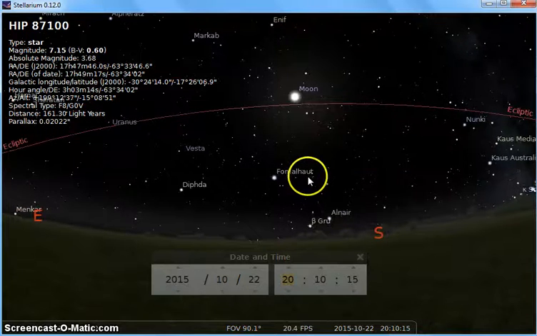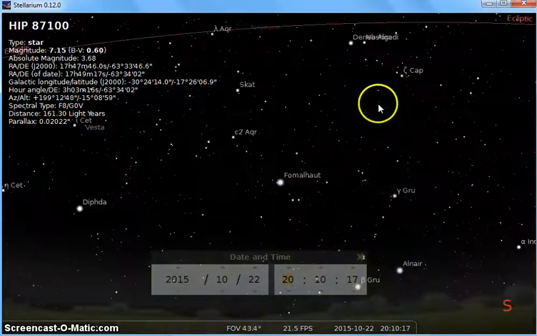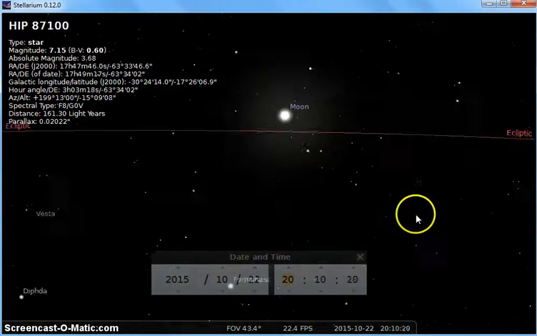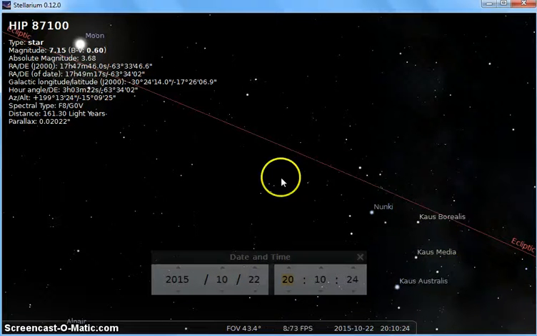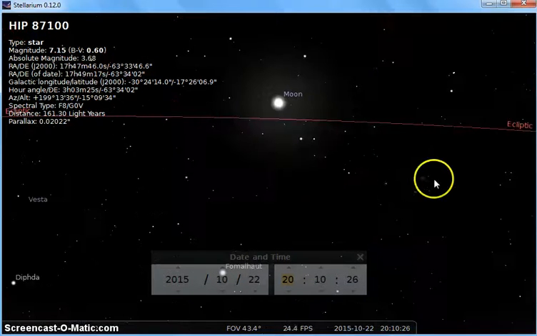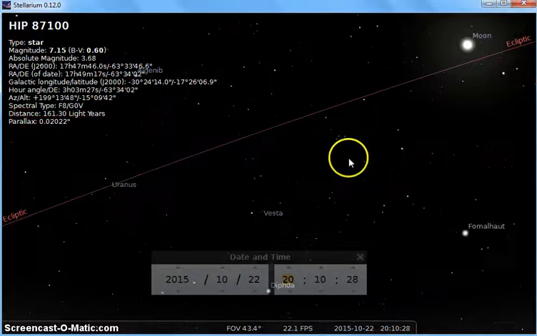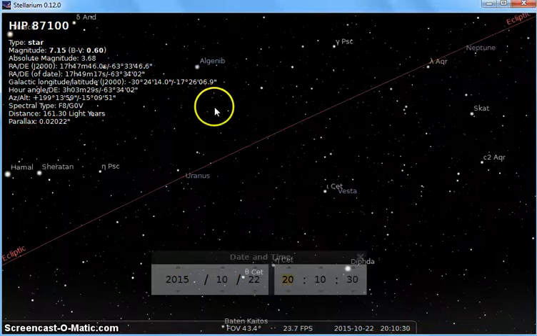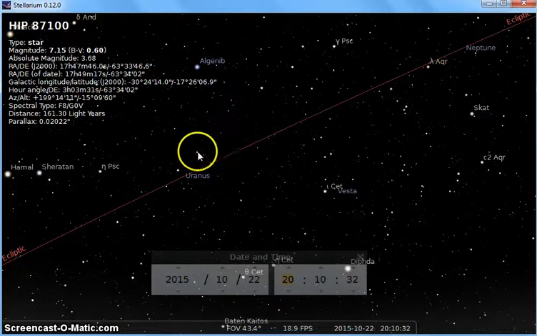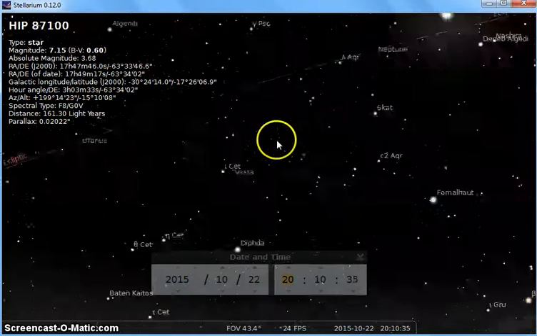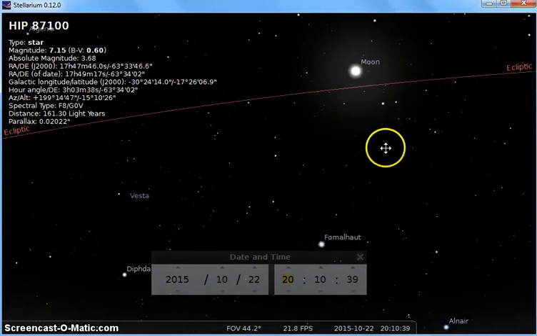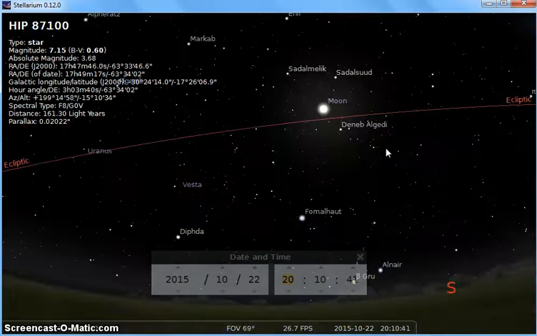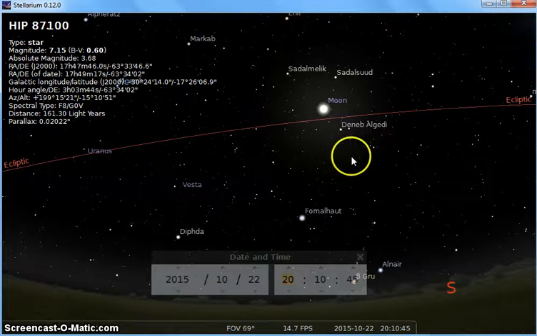So basically, if I zoom in, you can see a lot of the bright stars here are named. And these stars that are near this line are ones that will be occulted, which is the actual word, by the moon. So most of these stars and the planets as well will be occulted by the moon at some point in time. You just have to be around to watch it. When the moon occults the sun, we call that a solar eclipse.